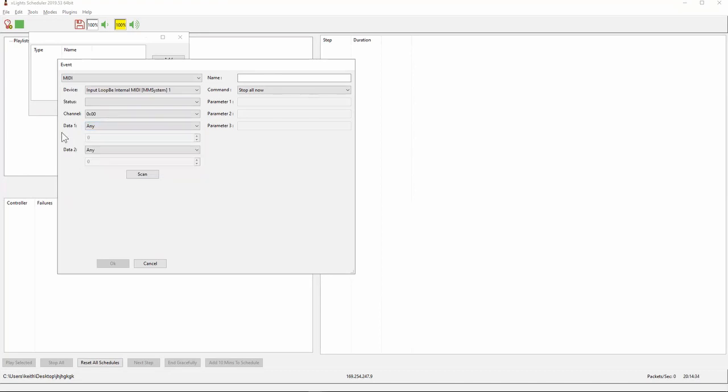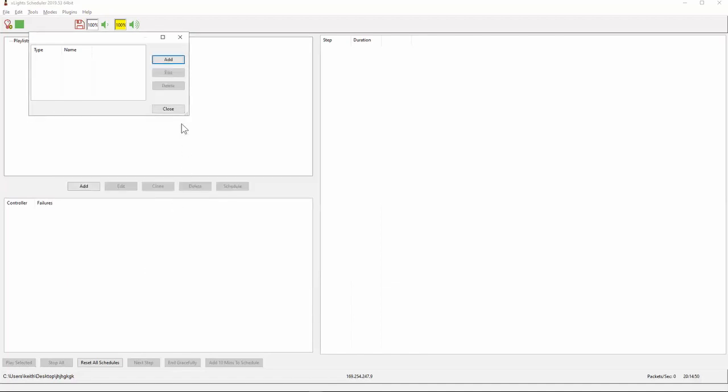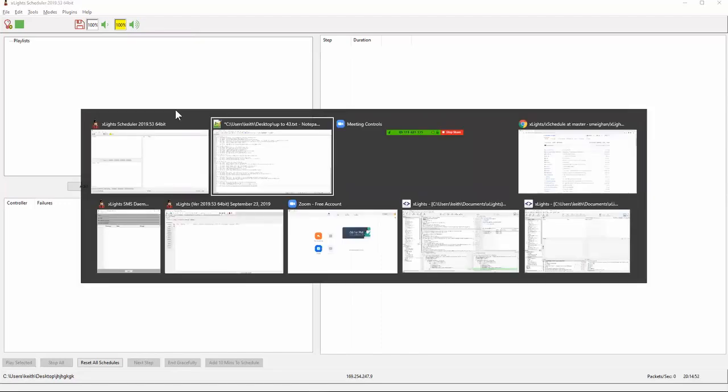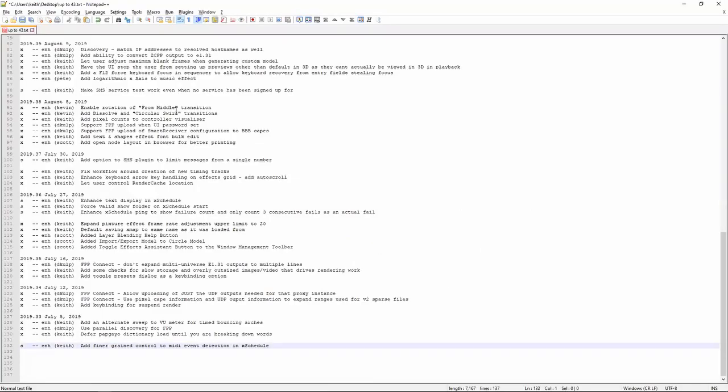You may want to ignore the soft notes, and only when there's a really loud note actually have the event trigger. And so you've now got that control over both the data 1 and the data 2 parameters that come in on the MIDI events. That creates a lot more flexibility in setting up events based on MIDI. So that's that one. Scrolling up.